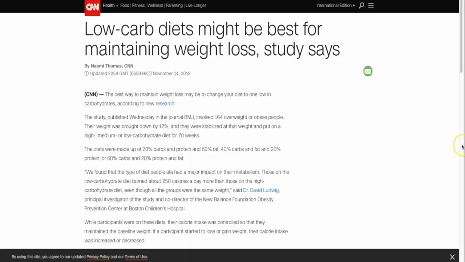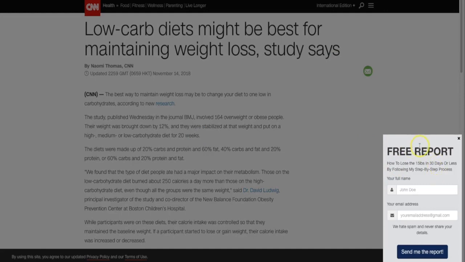Now you can see right there when I went to exit, that form showed up right away. Okay, so that's just one example of a campaign that shows up upon the person going to exit the page. And of course, this is a very basic form. I spent very little time setting it up. Just wanted to show you guys exactly how some of these campaigns can work for you. So this is one CNN campaign.